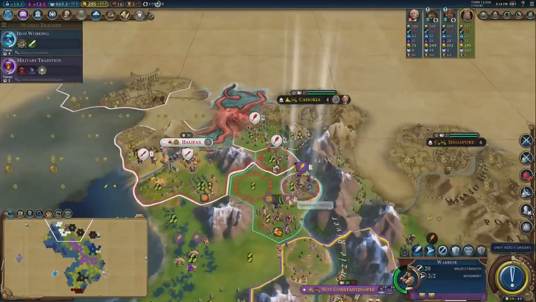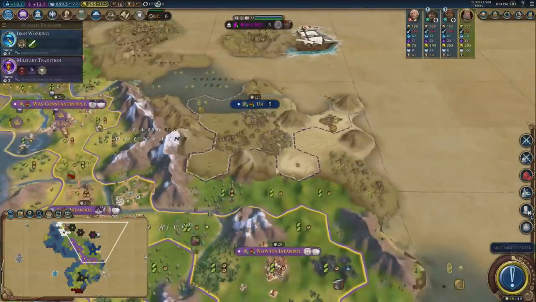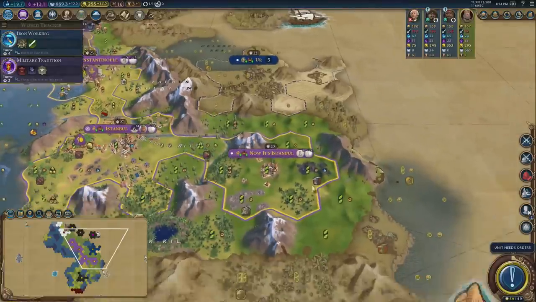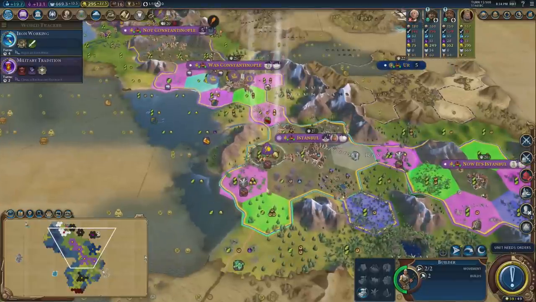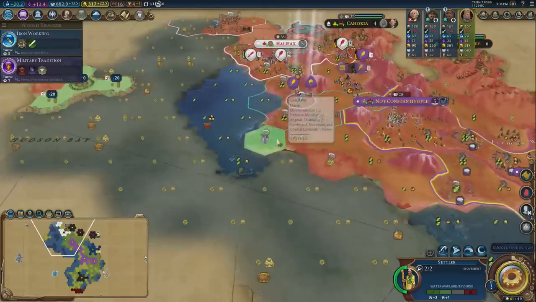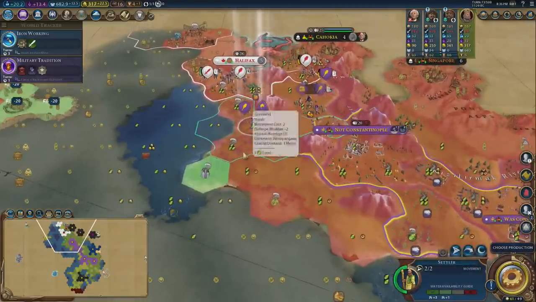Alright, hang on. So we've got to be a little bit careful here because they do have swordsmen. I'm not far off swordsmen. How's my iron coming along? 4 turns until I get a builder over there. Oh, I really need that iron engaged much quicker than it's getting along at the moment. Do I just bother settling here? I mean, I might as well. It's a 3 city for me.